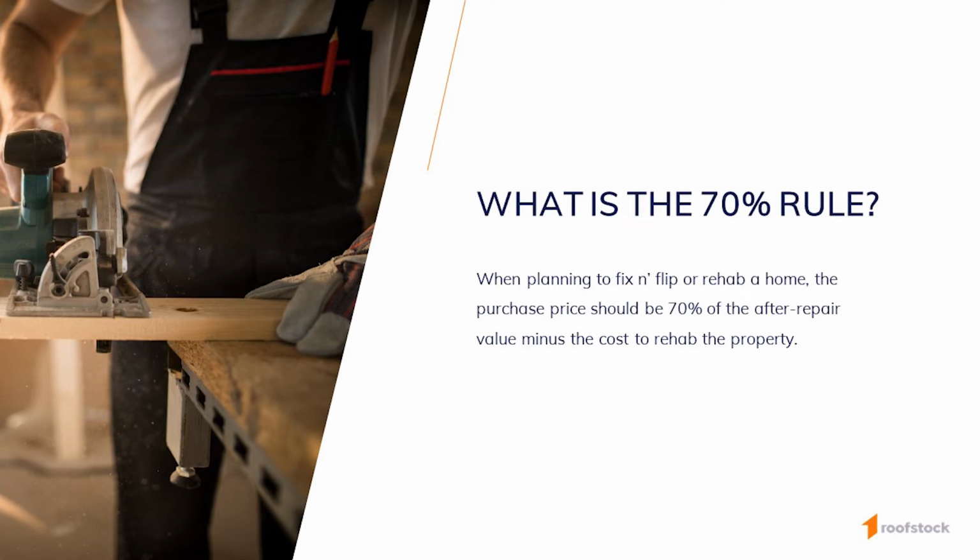So the 70% rule is for all you rehabbers out there, all you flippers, all you burrers. What it basically says is that if you're rehabbing a property, you should be purchasing the property for 70% of the after repair value, or ARV, minus the rehab costs. So if I'm looking at this property and I estimate the after repair value to be $100,000, and I need to purchase it at 70% of the after repair value, I'm looking at $70,000. But I need to also account for my rehab costs. And if I anticipate needing to put $20,000 into this thing, that means I need to be purchasing it at $50,000. So again, this is for rehabbers, fix and flippers, burrers.